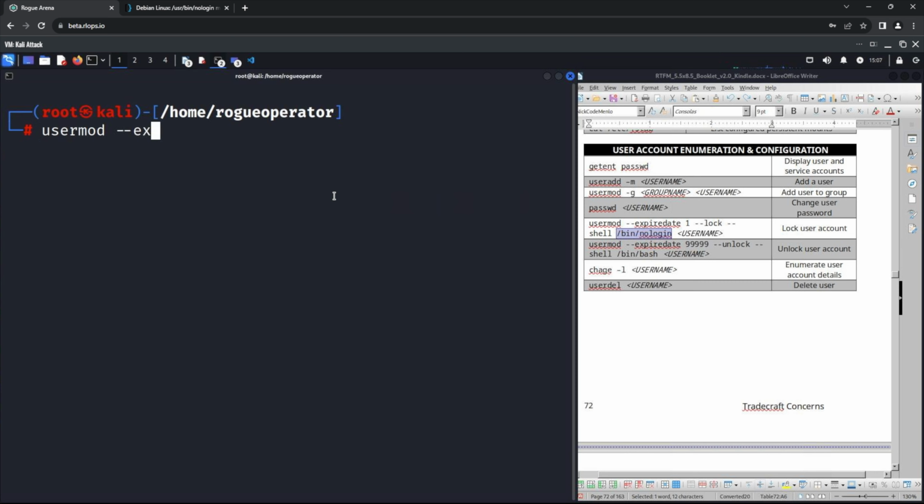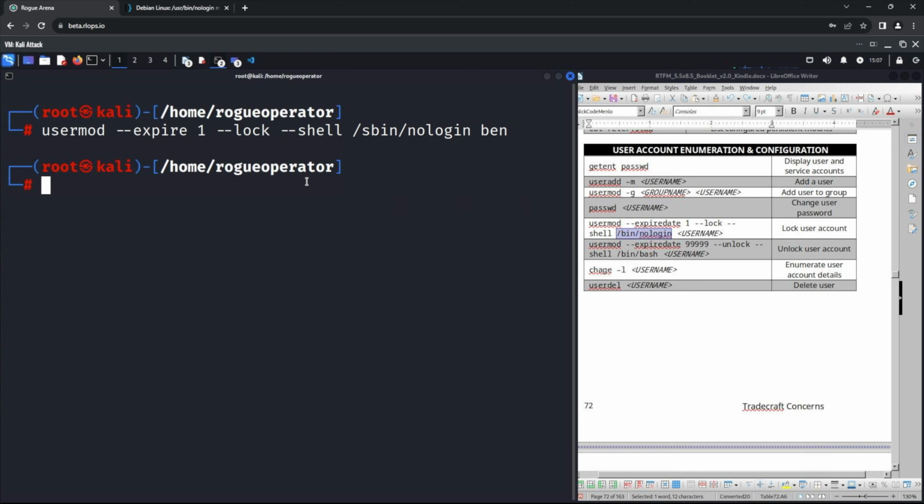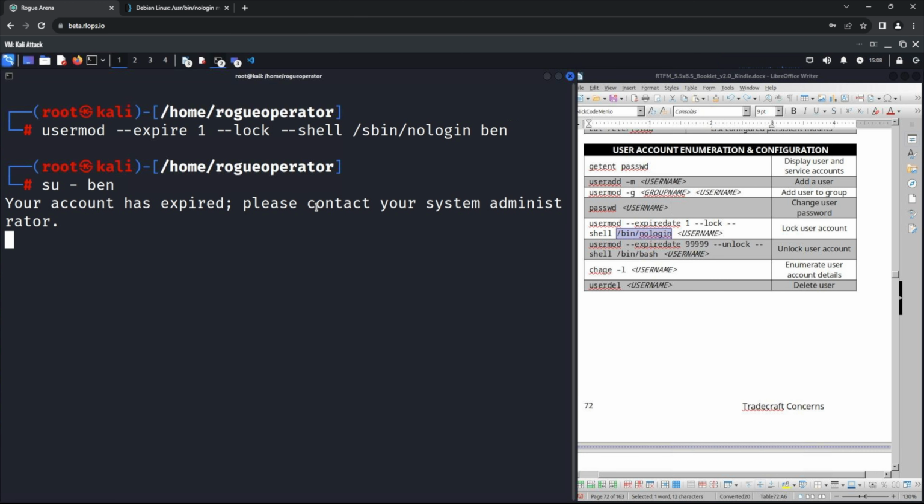So now we can run the command and we can just change this out with the sbin nologin path. This is actually going to lock out the user's account. Again, can't remember the last time I actually ran this, but on an assessment where you're trying to generate effects, it could be useful to lock out a user's session or account. That way, they put in the trouble ticket, they can follow their playbook and then find if they can see the malicious activity. I can even check this if I do a su -  Ben. Your account has expired. Super sad, right?